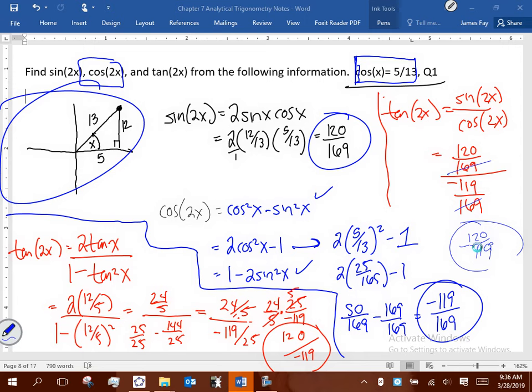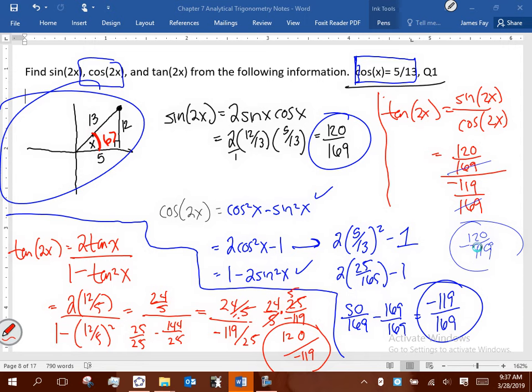Sammy? So the cosine and tangent can be negative even though it's in quadrant 1? Because isn't everything in quadrant 1 positive? Well, here's the thing. That's what we've got to think about. Cosine is in quadrant 1, but what are we finding? We're finding tangent of 2x, not just tangent of x. Does that make sense? That I think is important to talk about, and that picture might help. If I'm doing x, remember x I think we said was like 60, you may remember what that number was? 67-ish? Yeah. Okay, so that number was 67.38.